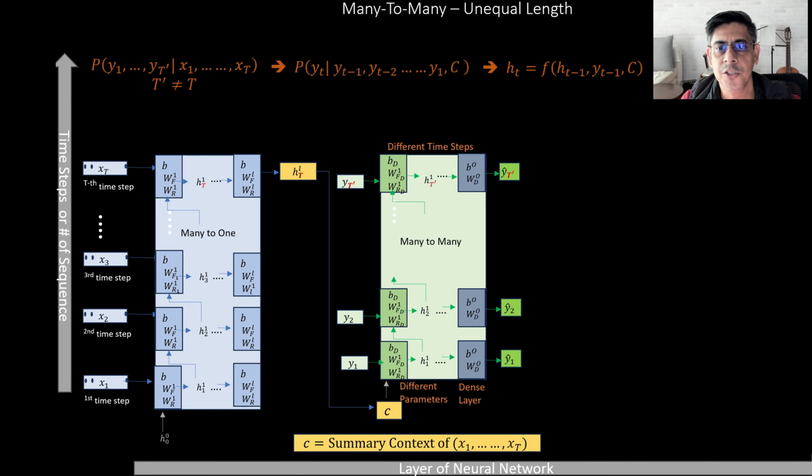Therefore, as we reach the last stage, the t-th stage, we don't need to give this one. We have reached yt minus 1 and we are expecting the model to give the output yt dash, right? Therefore, we don't feed the yt, and that is why the input is all data except the last token. We don't give the yt.